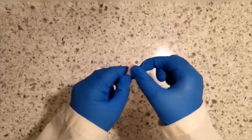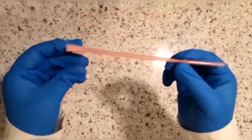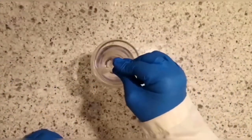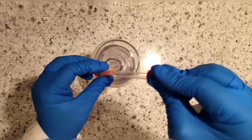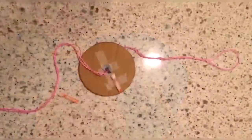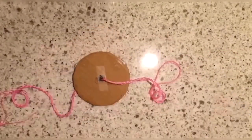Pull the string that's crossed until both sides of your cardboard have equal amounts of string. Take one straw and bend an inch at the end and securely tape it — this will ensure the liquid will not leak when we pour the solution in the straw. Cut the straw so that it's 2 to 3 inches long. Using a dropper, collect liquid from around your DNA, then place it in your straw until it's three-quarters full. Leave room at the top to seal your straw, then bend and tape the top. Do the same thing with the second straw; this one will be your balance since there won't be much DNA in it. Make sure to label it so you can tell your two straws apart. Tape each straw on opposite sides of your cardboard disc to create balance, and make sure to also tape the bottom so the straws do not fall.